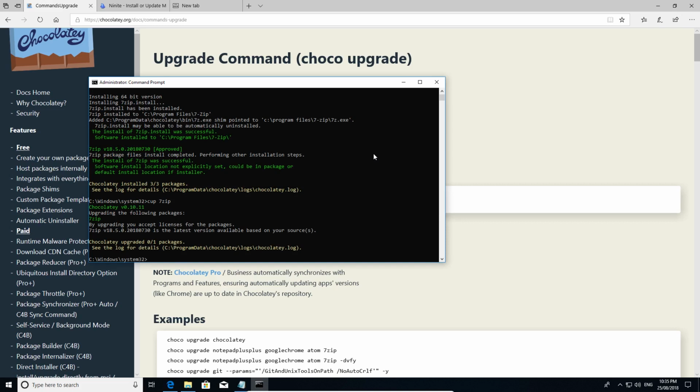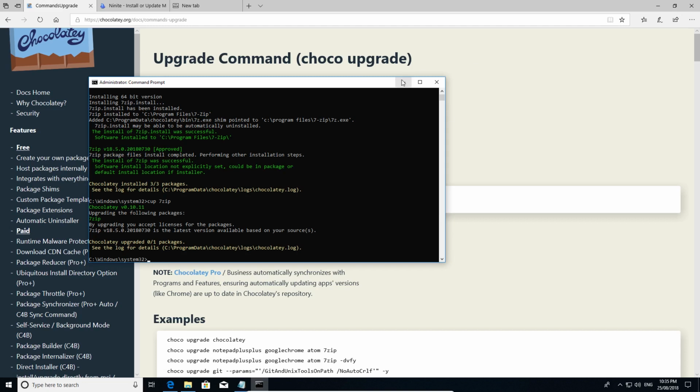So there's 0 of 1 packages. 7-zip is the latest version available based on your sources. So you can just go cup 7-zip, space, and then your next package, and space, and your next package, and you could update a whole lot in one go. So that's easy to do.